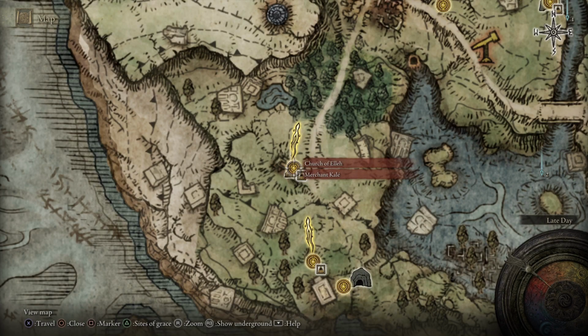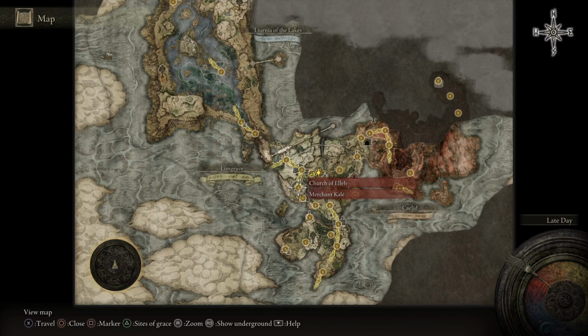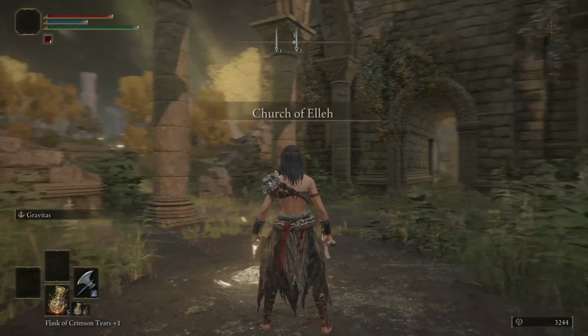Okay, so today we're going to show you how to make some silver pickled fowl feet. So the first thing we're going to do is very early on, right after you start the game, you're going to come to this location here at the church.